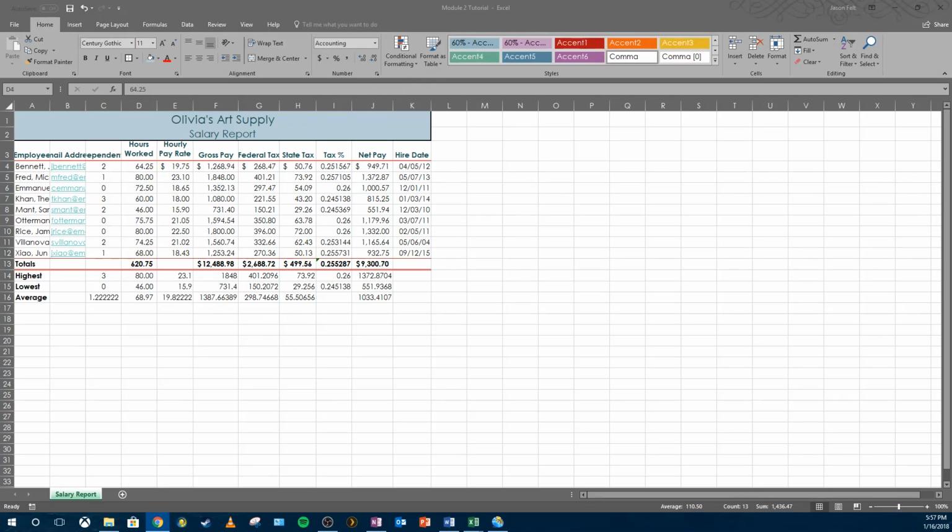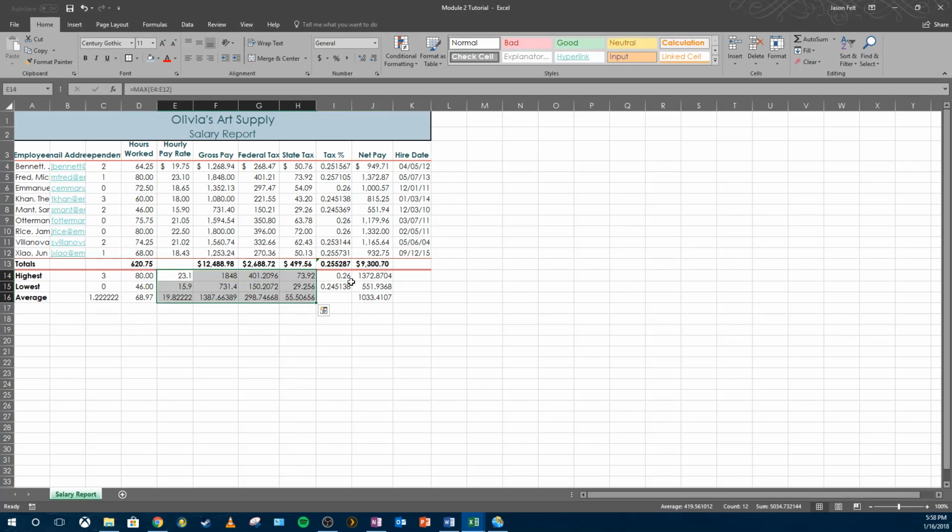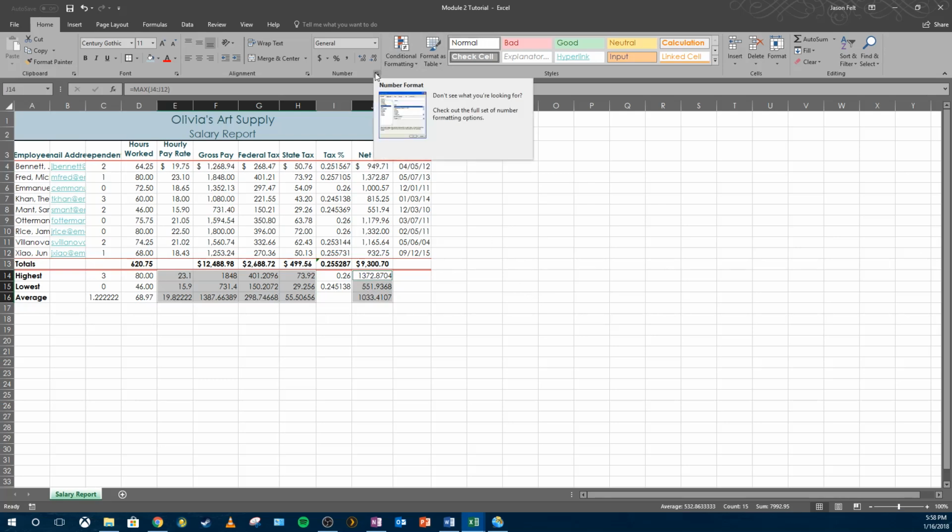Now we're going to apply a currency style format with a floating dollar sign using the Format Cells dialog box. So we're going to select E14 through H16, hold down the Control key, J14 through J16. We're going to open up the dialog box here.